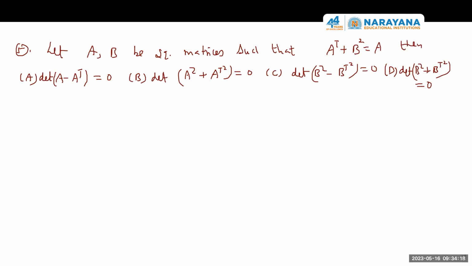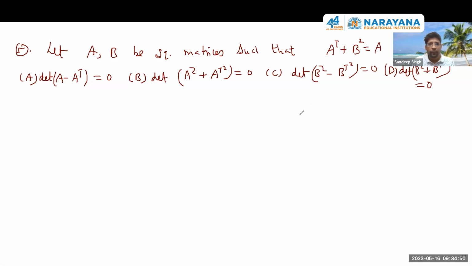So A, B, A, C, D. Now you are correct. See, whenever the question says let this be valid, then it means 100% true or possibility is also included. 100% true, because if something implies, that means whenever that is true, that should be true. So ACD is the correct option.